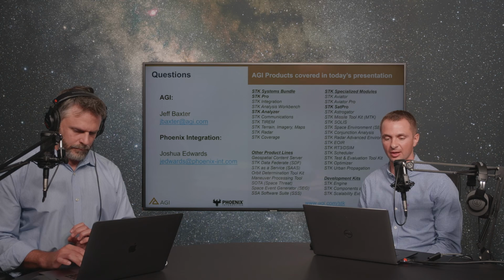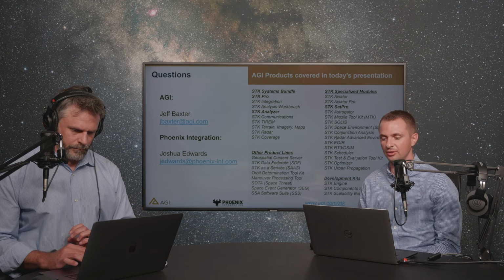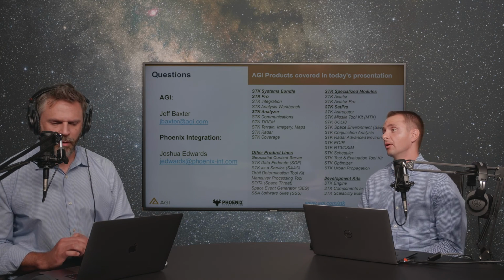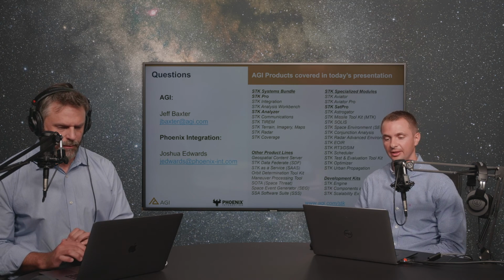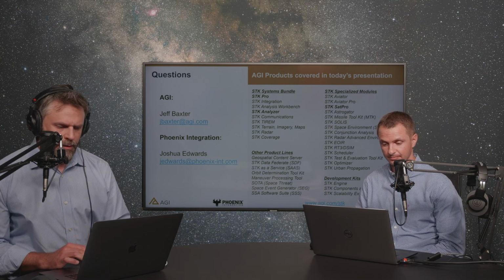And just to highlight, these are some of the products we covered today on the SDK side. We really only covered just the tip of the iceberg. There are many other products. If there are other mission sets besides constellation design that you're interested in, there's still much more to SDK, so you can visit our website, agi.com/SDK, to find out more about other parts of the software that we just didn't have time to cover today. And so the ones that you covered are highlighted in bold is what you're saying? Correct, yes.